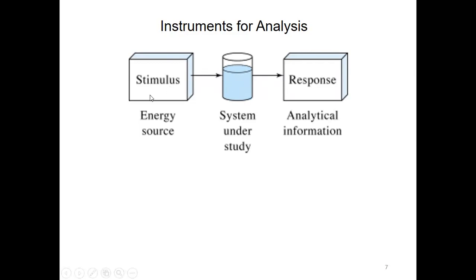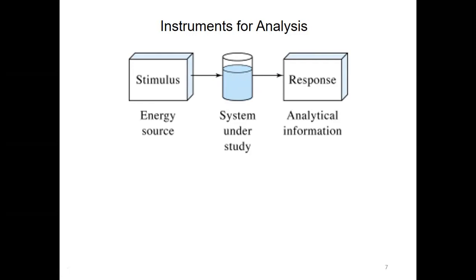For example, let's say an example in the UV. We have the sample and we irradiate it using a light source, and then when the light passes through the sample, it either absorbs, scatters, or reflects light. Then the remaining light which is not absorbed or scattered will pass through the sample and go to the detector, and then the detector will give some UV spectrum. That's an example. We will do it in more detail under the optical spectroscopy section. Don't worry about this right now.